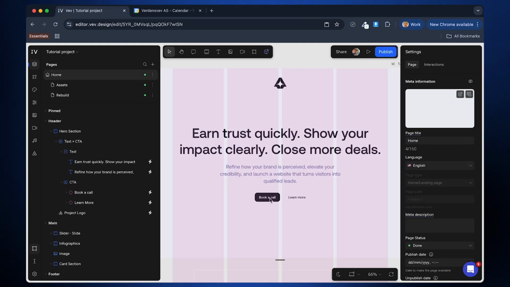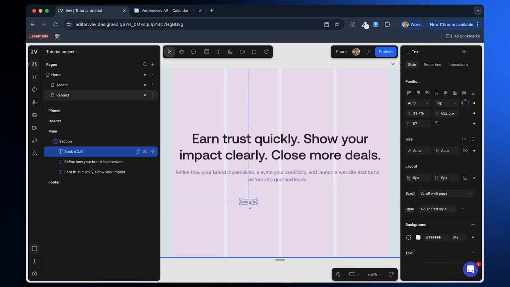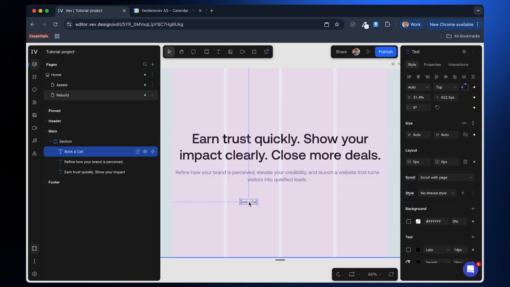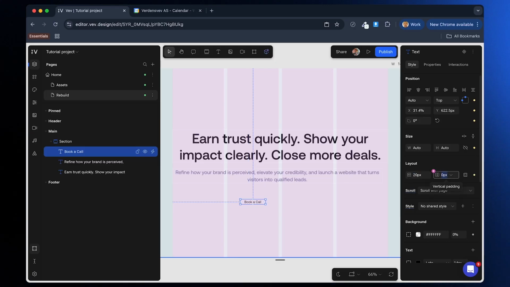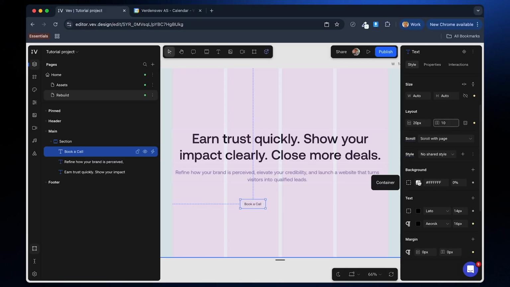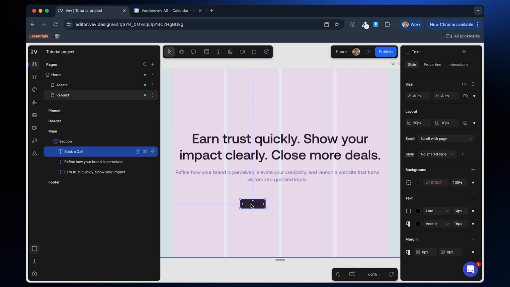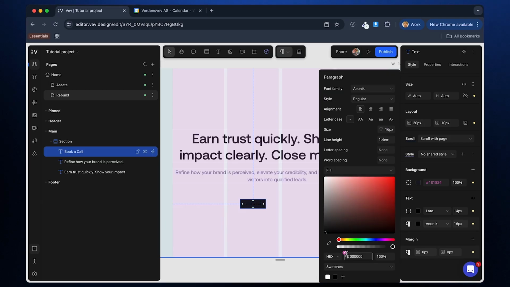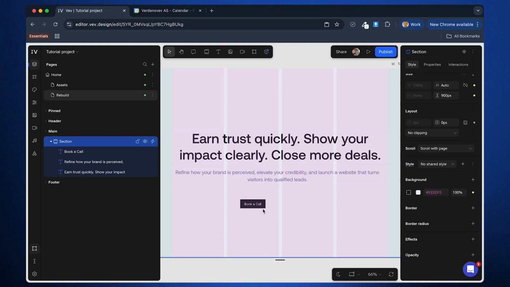And now to get the background color here, we are actually going to just add some spacing around the text and also over and under the text. So when I click the text here and then I go to layout, I can add some horizontal and some vertical padding. And then you can see the box around it is growing in all the directions. And then I will also choose a background color here, and I'll just choose the main color, and then I will change the color of the font to the background color. So now you can see we have something that looks like a button.